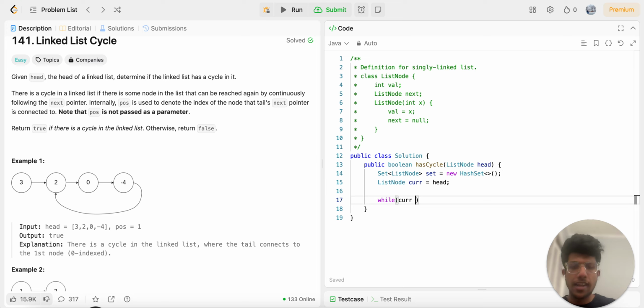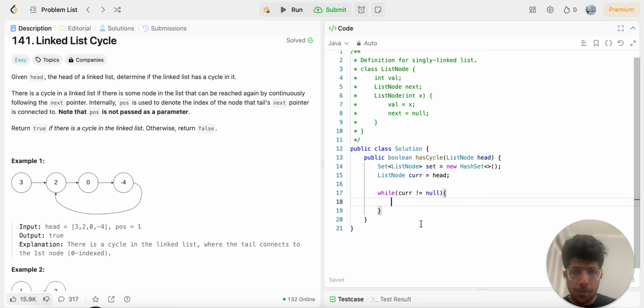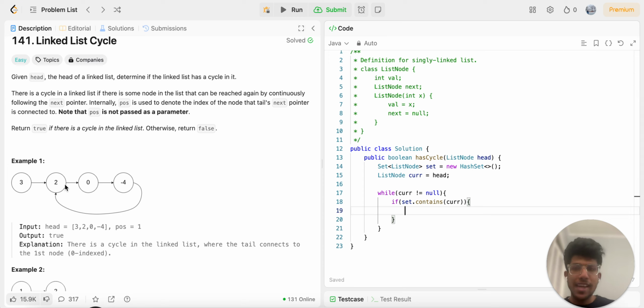While current not equals to null, it means that if I have traversed to the end of the list and it doesn't have a cycle, then I should stop. Now, if our set already contains this particular current node, then we have a cycle.